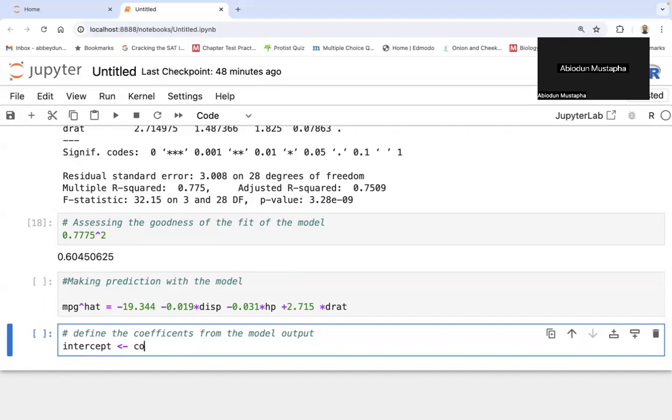Intercept is the coefficient from the summary of the model, then the intercept, the estimate. So this is what the intercept is. What about the displacement?